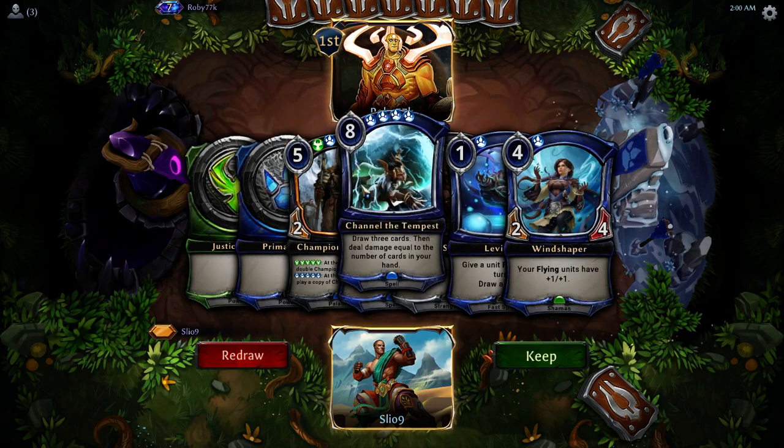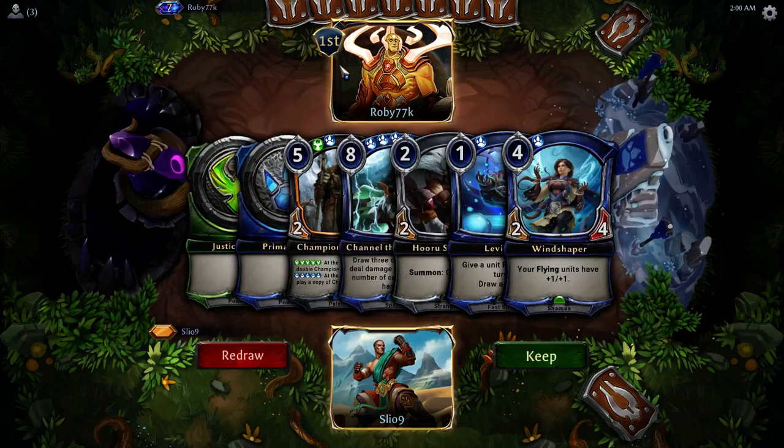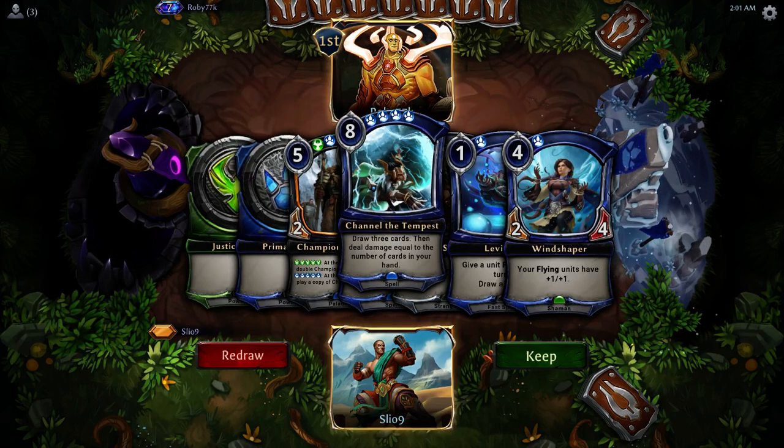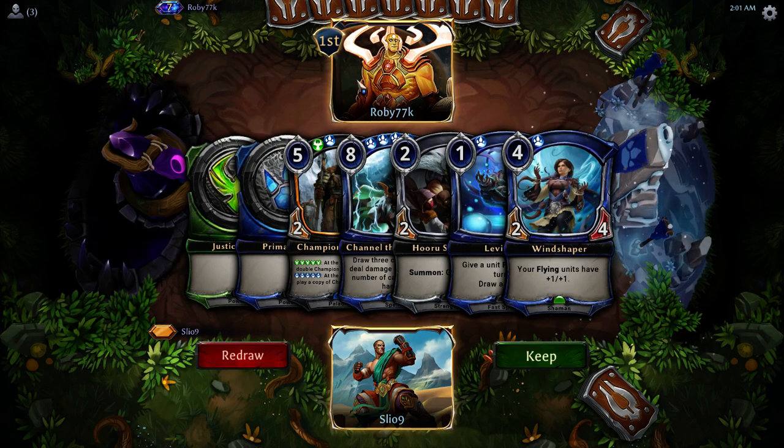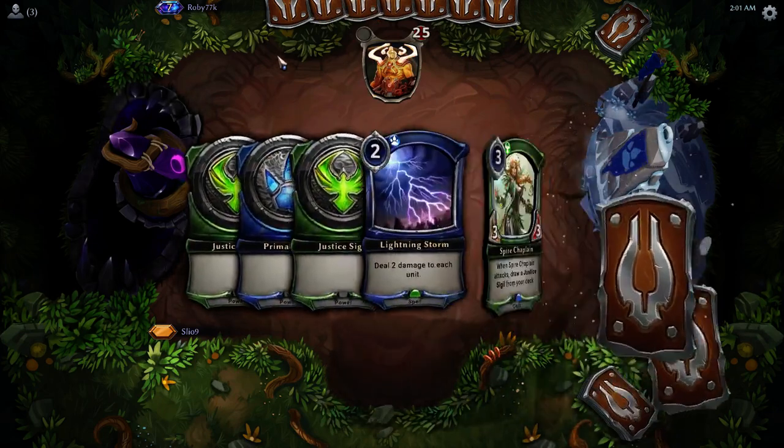I sadly cannot keep this. This is too top heavy. Even with the Hooru Stranger here, I do not believe... Oh, man. If this didn't have the channel and it was another sigil, I would consider it. But not with the channel in my opener. Channel in my opener is not where I need this to be. Let's move along.